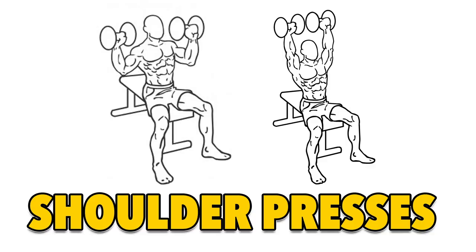Seven exercises — and it's not that number seven is the worst and number six is a bit better and so on. These are just seven I would always incorporate into my routine, and one that I genuinely think blows — I hate it and think it's an injury nightmare. Number seven is the shoulder press. This can be with a barbell, dumbbells, a hammer strength machine — the shoulder press is a great exercise because it's basically a compound movement, and there's a reason everybody talks about compound movements.